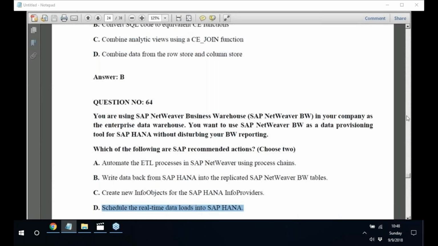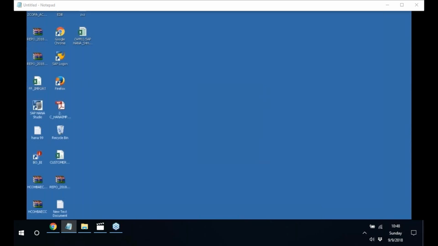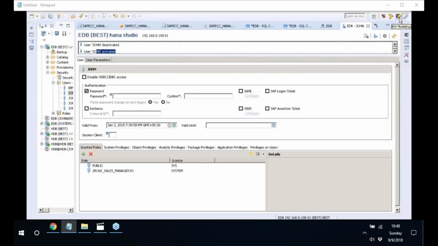I'll show you on the system where this is. We go to HANA Studio. Here you see there is a perspective called BW Modeling. Click on this icon called BW Modeling.